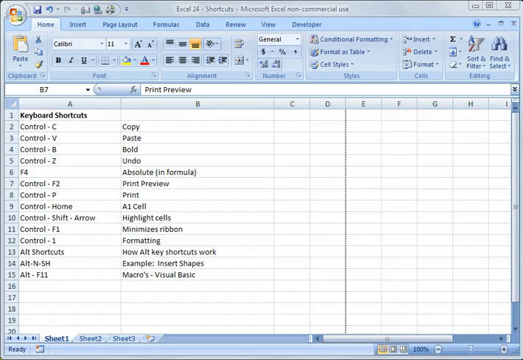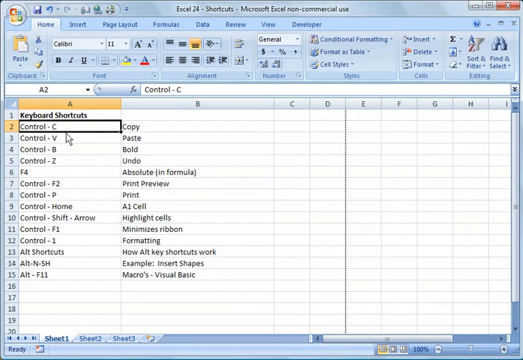This is the 24th Excel 2007 tutorial, and today's should be a fairly quick tutorial. What I wanted to do is just share with you some common keyboard shortcuts, and some of these are pretty obvious and some of them you may not know. And then another thing I'm going to show you is how to use the Alt keys and how to develop your own shortcut keys. So with that said, I'm going to jump right in here.